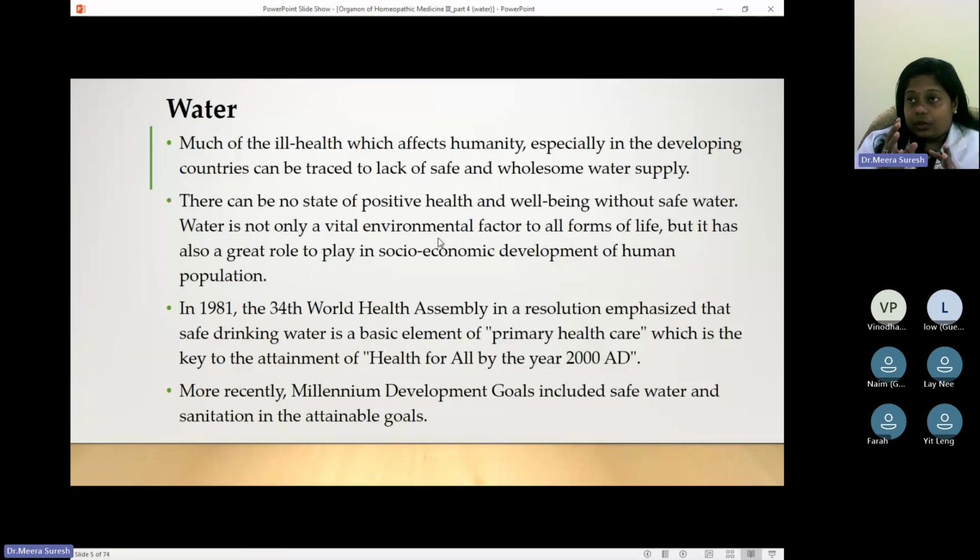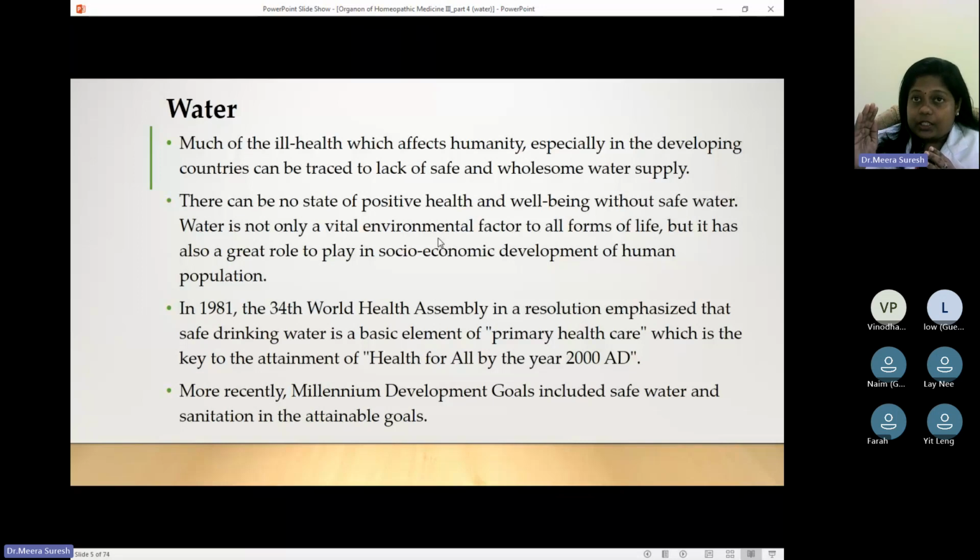So many things which are very important for the socio-economic development of the country need very safe water. If the water is not safe, it is contaminated, and if people are drinking that, then, as I told, mortality among infants will be rising and waterborne disease will be very common. So there will be a high level of mortality and morbidity.